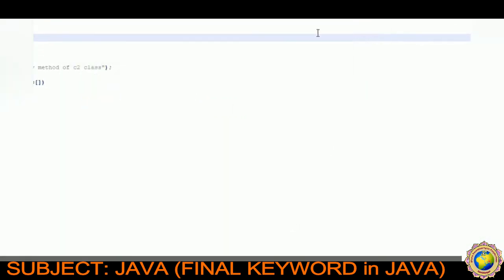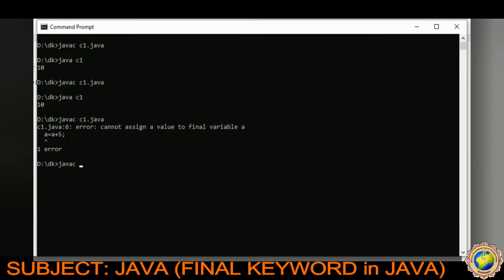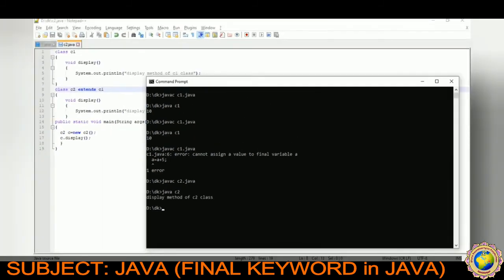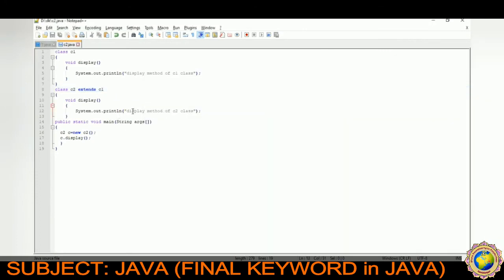C2.java. Now let's run the program: javac C2.java, then java C2. Display method of C2 class. Why? Because we have made an object of the C2 class and we are calling the display method of the C2 class. So this is about simple method overriding.